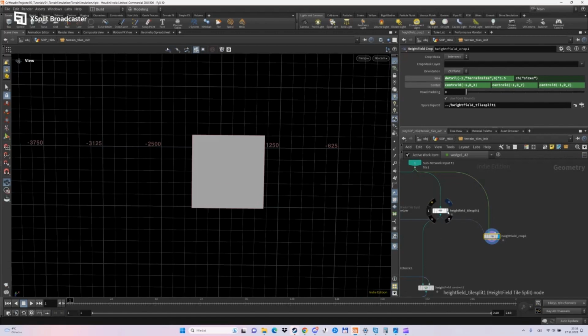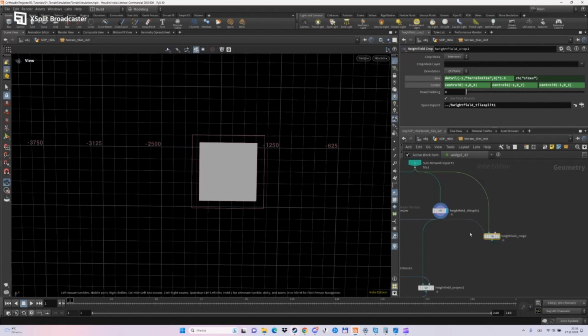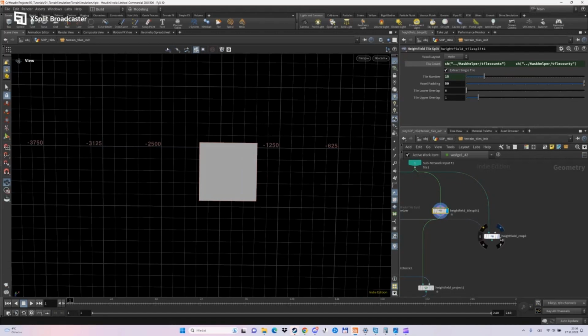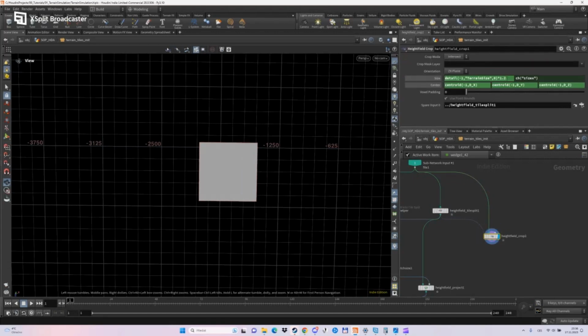Okay, so it's like this one terrain, but slightly bigger. We put 1.5, maybe 1.2, 1.3. It will be enough. Yeah, it will be enough.